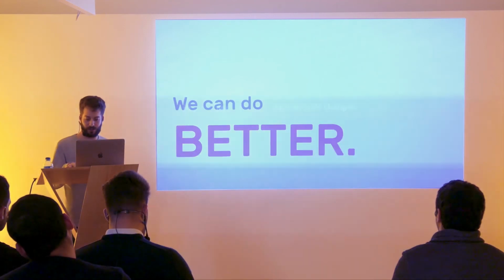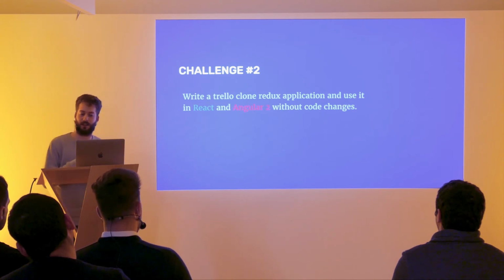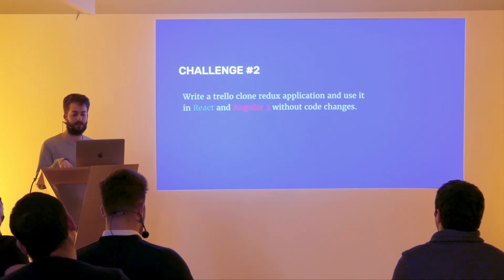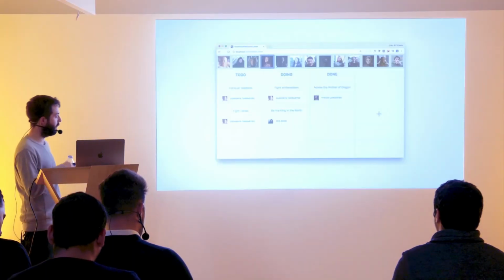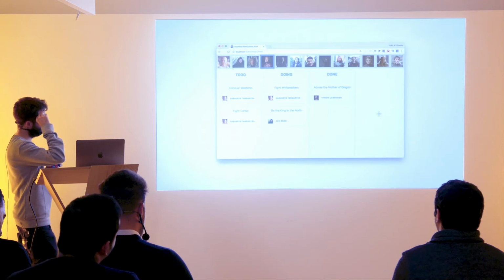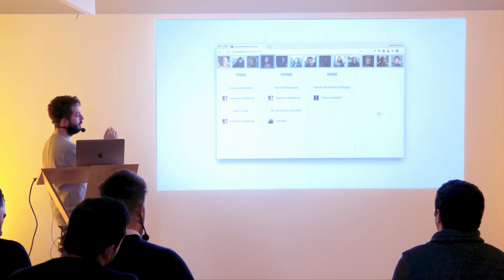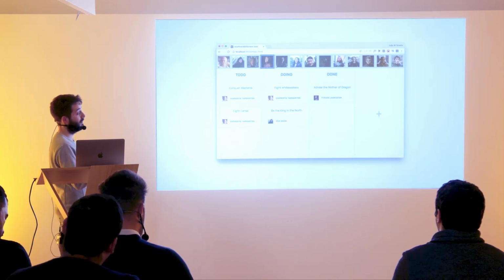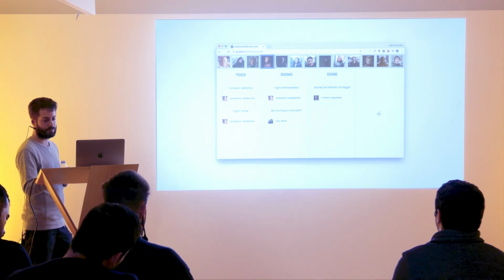So this brings us to the second challenge, and here I will just expand a little bit on Redux, because I think there are better ways to write Redux that help our state. We are building a to-do list app, like a Trello clone, where you can create rows or columns. You can create actions or cards. You can give names. You can assign people to cards.